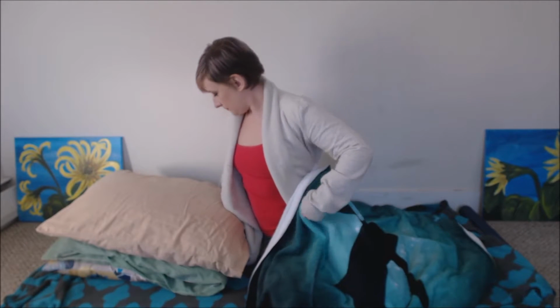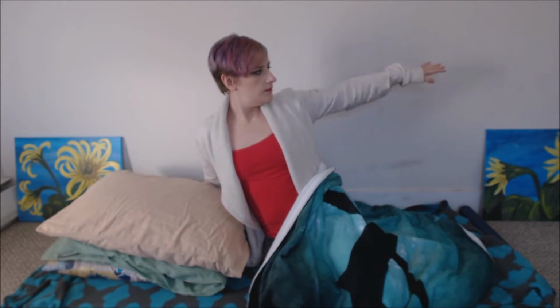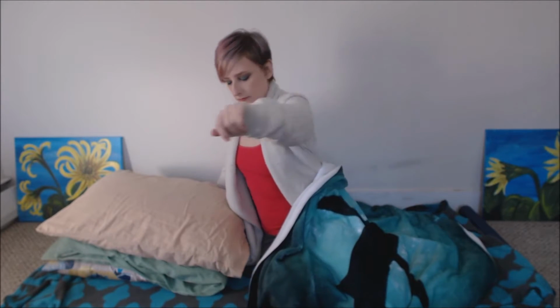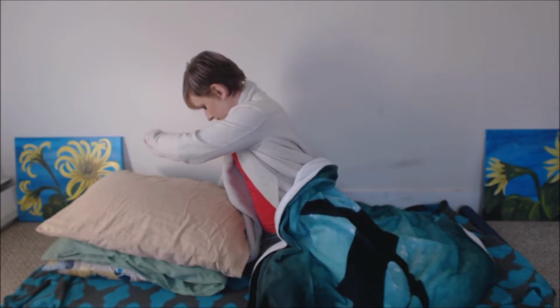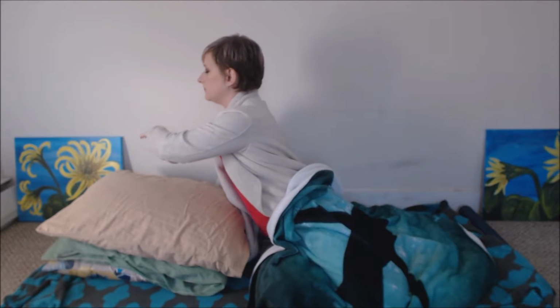Now to warm up the spine, we're gonna do some kind of prep twists. So inhale and reach your left arm out and back behind you. As you exhale, bring it around into a twist. Nice, inhale, reach back behind you, open up the chest, and exhale around into a twist.